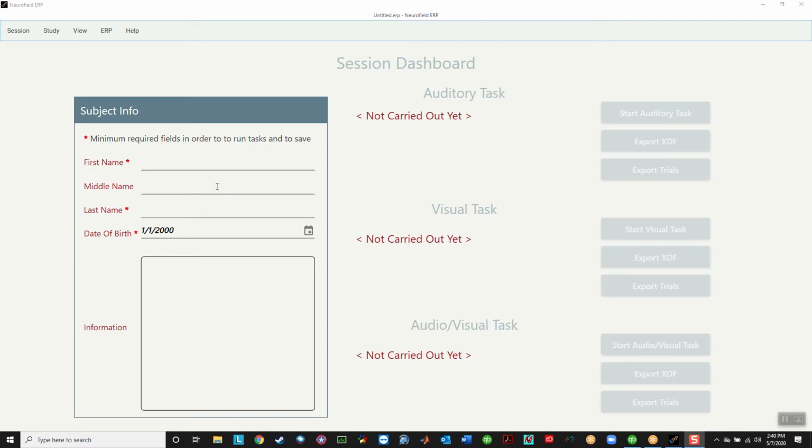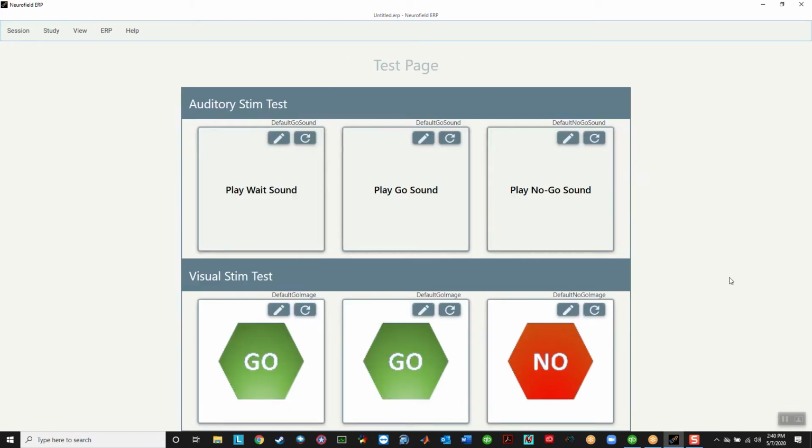What does that mean? Well, basically, we put an EEG cap on a person and we start a test. Let's say, for instance, in the visual test, you're going to see a go symbol and a no symbol. If you see two goes in a row, you click one time. If you see a go and a no, you don't do anything. Same for the sounds. If you hear two go sounds in a row, then you click. If you hear a go and a no, you ignore or inhibit.